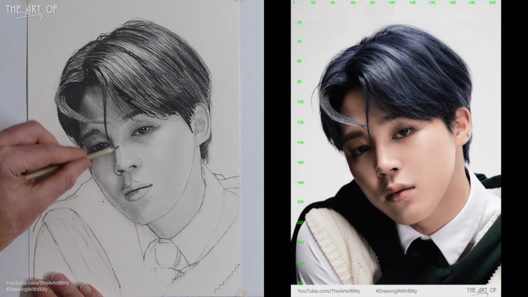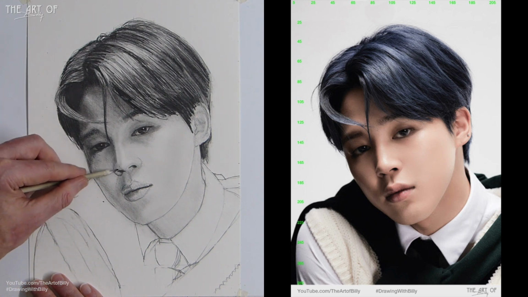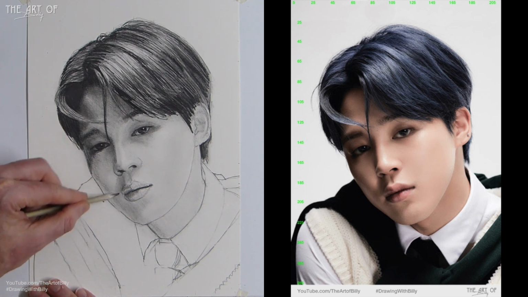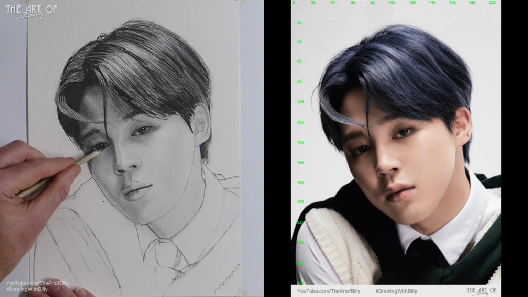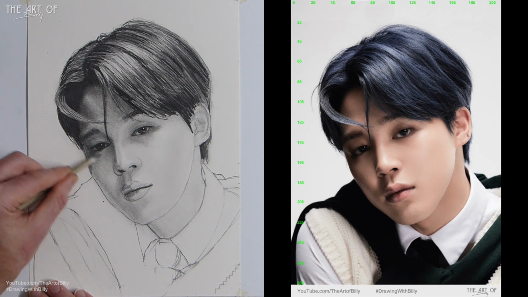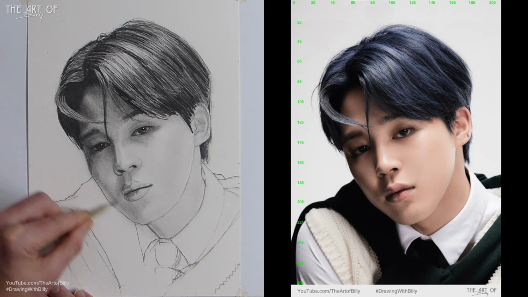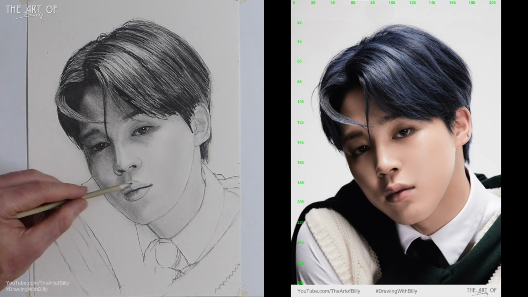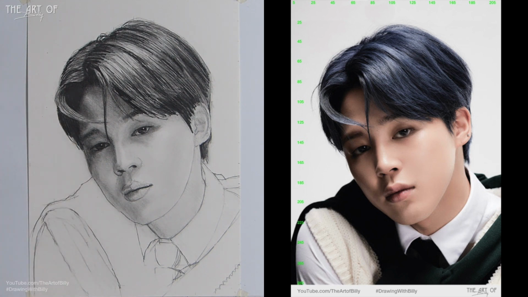Again, just slowly and carefully building up the tones. We've got lots more to add and build down here. Again, underneath his right eye, and then coming down. But that already you can see is really starting to look more and more like a complete face. And we've just got the nose and the lips and the ears, and like I say, just carry on building the shading up.